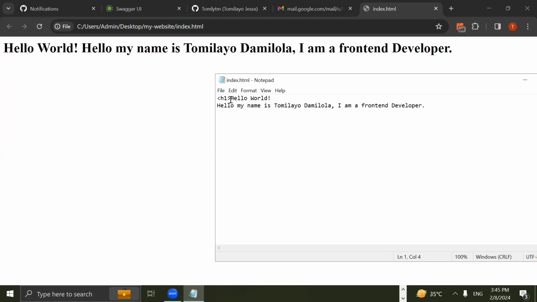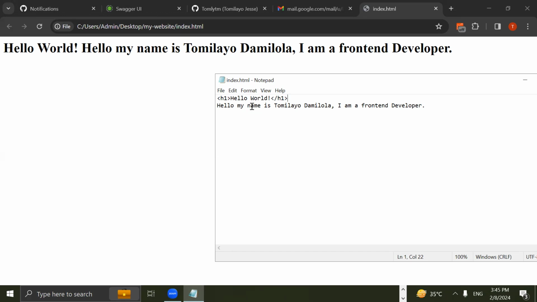And this tag means that everything here is supposed to be H1, but I wanted this hello world only to be the only one. So that's where you have to specify which one you want to have the bold text. So that's where we come about the closing tag. The closing tag has a slash right after the brackets, and the element you want to call. So H1 means the header text. We have about 6 header texts.